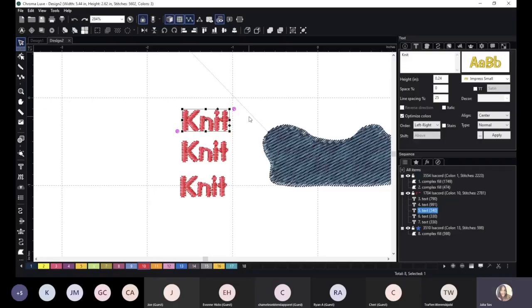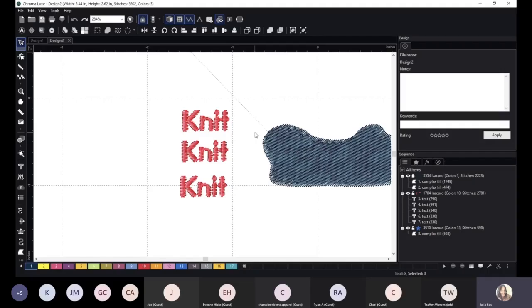Anything that has stretch, definitely, and anything that might be more plushy. So even with our fleece, we can probably add a little bit there.